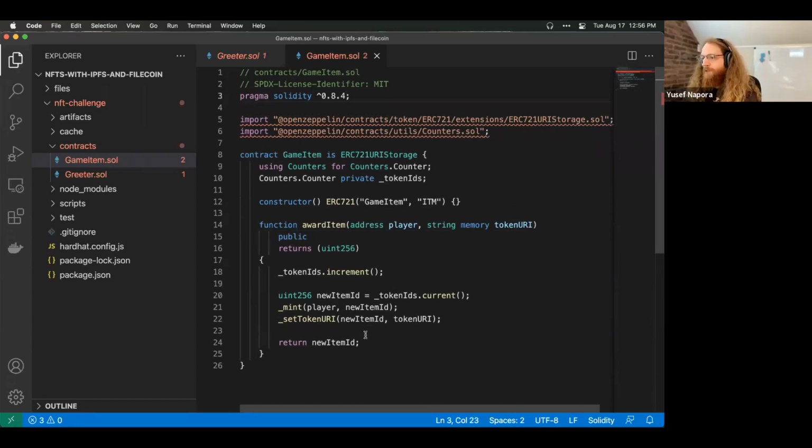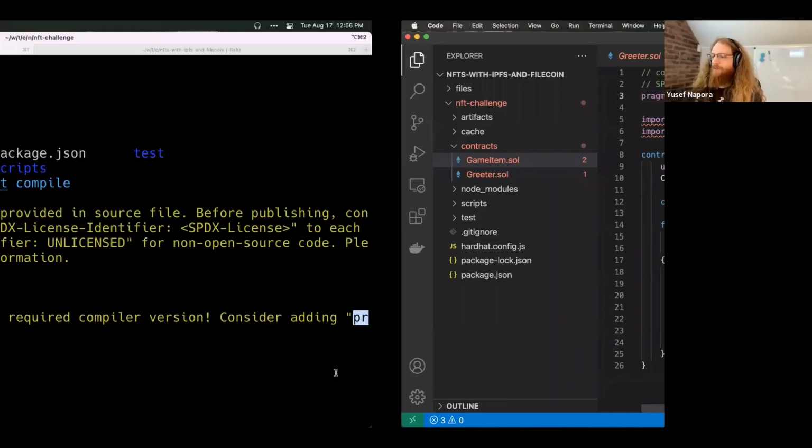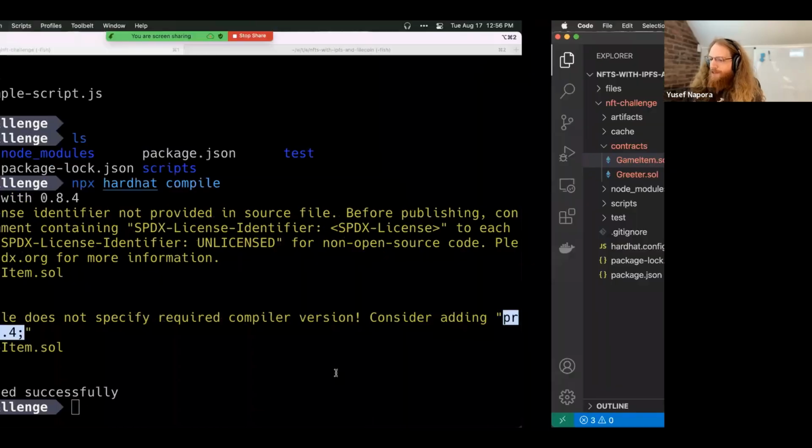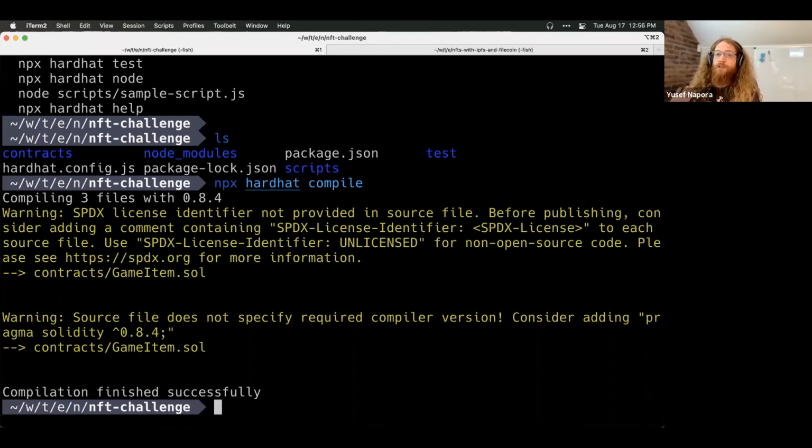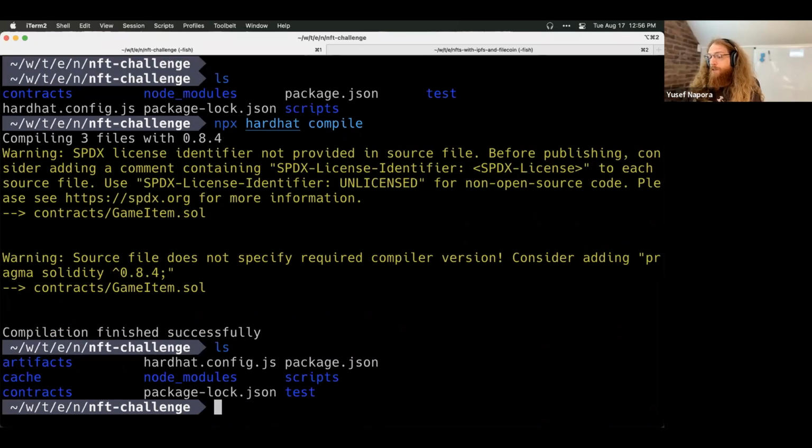Well, at any rate, we're going to go with this contract. Compilation finished successfully. Sounds all good. So now we have the contract, but we haven't done anything with it. It's just like the bytecode is sitting on this laptop here. So I'm going to talk about deployment, which means taking this contract, wrapping it in a transaction, and sending it off to the network to be incorporated into the blockchain.